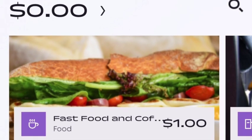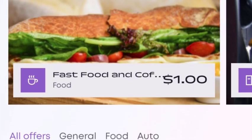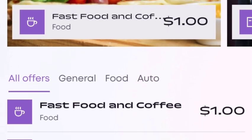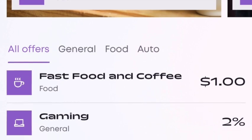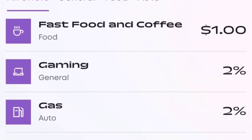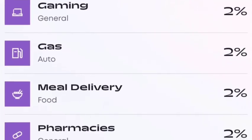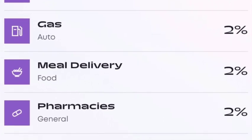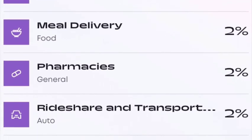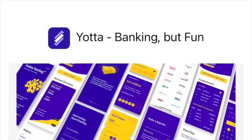Another bank account here — this one is called Oxygen. This one is all about cash back. As you can see from the graphic, you've got fast food, gaming, auto, and so many cash back opportunities within this app — fast food, gaming, gas, auto maintenance, all kinds of categories. If you look at cash back as an opportunity to save, this account tracks how much cash back you've gotten, and you can immediately do what you want with it — invest it, spend it, treat yourself.